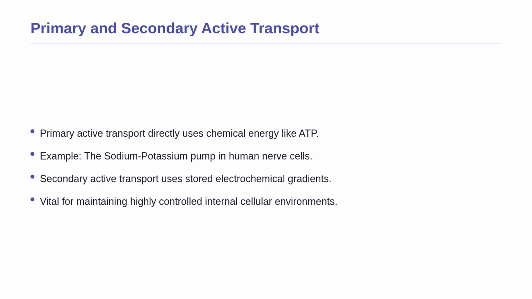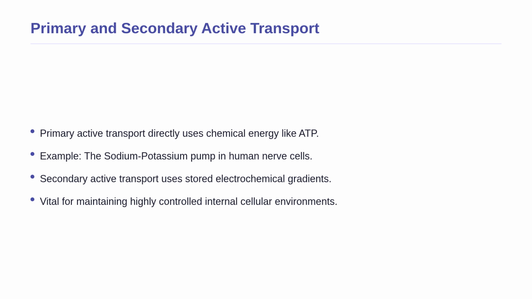Now that we know active transport requires energy, let us explore the two main ways cells apply this energy. The first is primary active transport. This method directly burns chemical energy, usually ATP, to power specialized protein pumps. A famous example is the sodium-potassium pump, which is absolutely vital for human nerve cells. It maintains a high concentration of potassium inside and sodium outside, creating the specific imbalance necessary for firing electrical signals. Without it, you could not think or move.